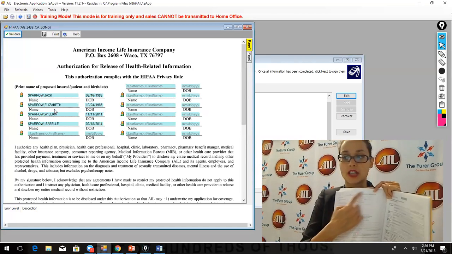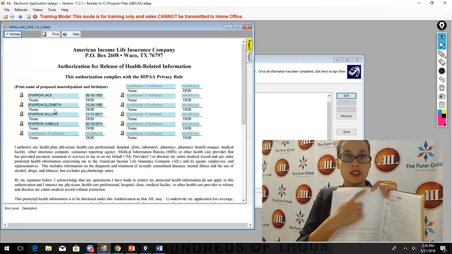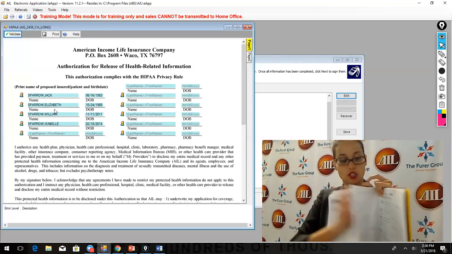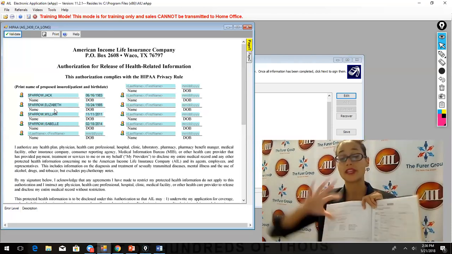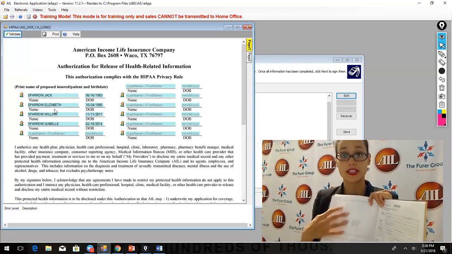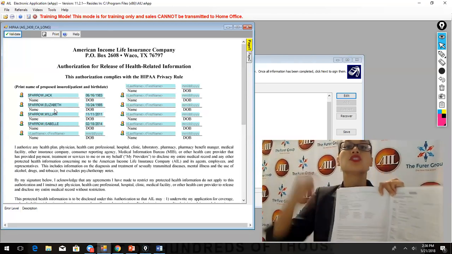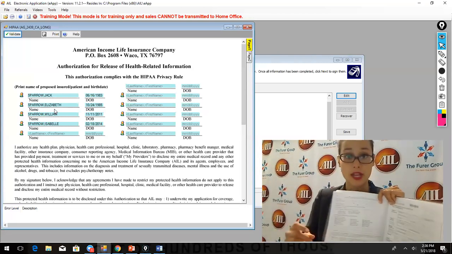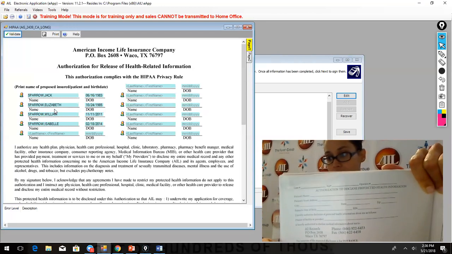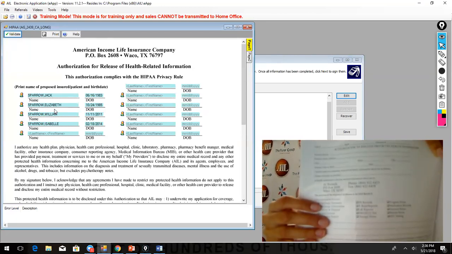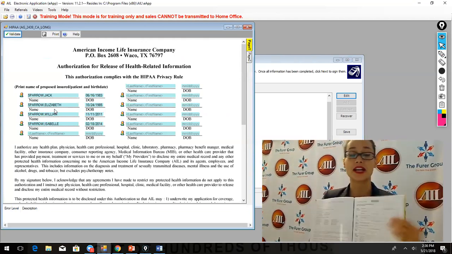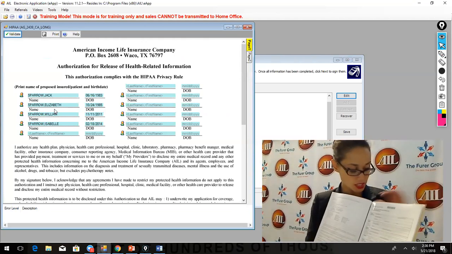It doesn't have any name on top. It doesn't have any hospital or insurance on top, okay? So it's not in there. So that's the general one. So if they don't have any other, if they don't use Kaiser, Sharp, Scripps, any of these other ones, fill this one out because you still need a hard signed copy of it, okay? So just get the general one. It says really not much up there. But yeah. Fill it out completely, have them sign it, bring it back here to the office.